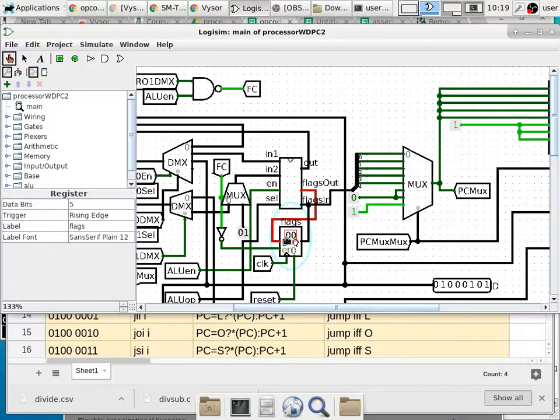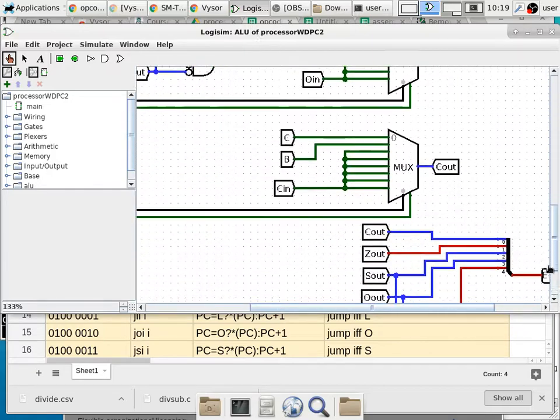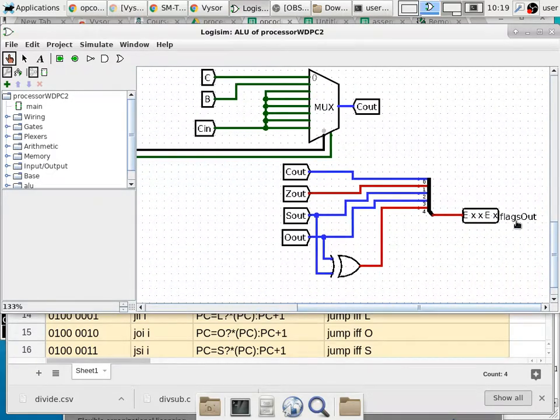There are two ways to find out. One way is to go to the ALU, and then you go to the flags out, which is here. And you ask, which one seems like the flag for the 0 flag? It's this one. It's bit 1. So you want to set bit 1 to a 1 if you want to test whether it's branching or not.